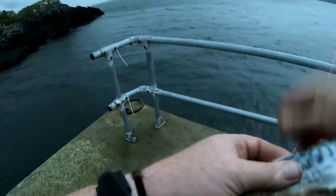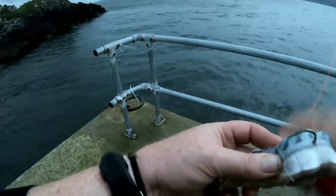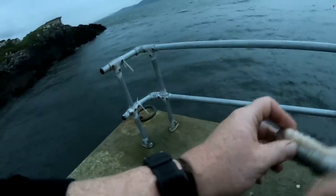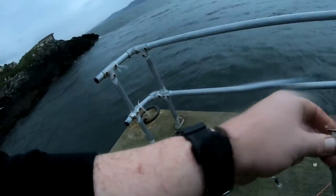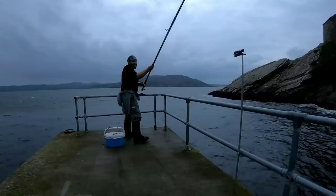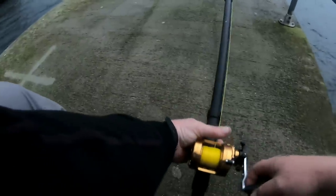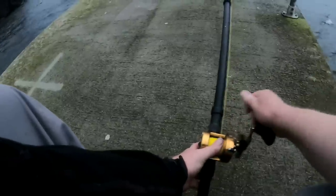It whips the crap out of it. Really, I'm just scrambling to get a bait in the water right now. So that's it there. That's the first bait. I got squid as well. I'm going to use squid as well, see if the beggars can get that off in one bite. So yeah, we got a cast in the water. We got it settled in. Not sure how many eels got it already.